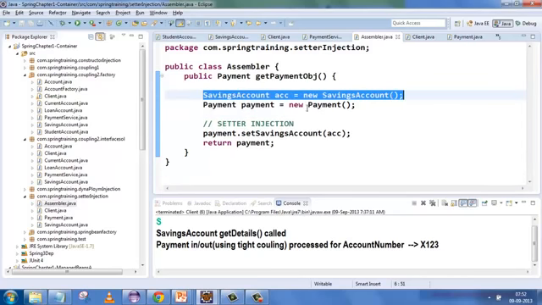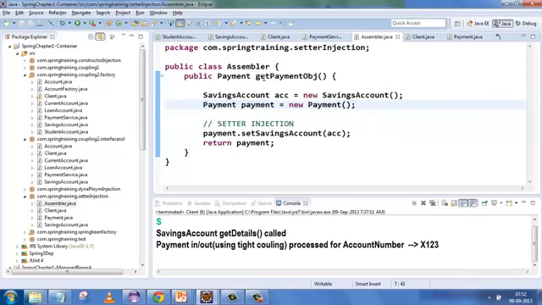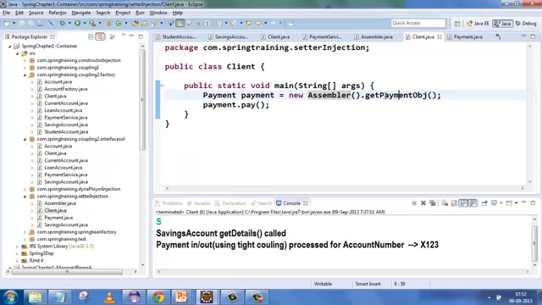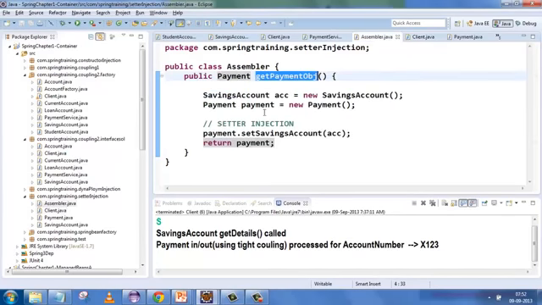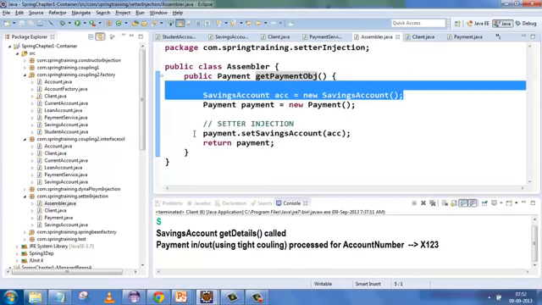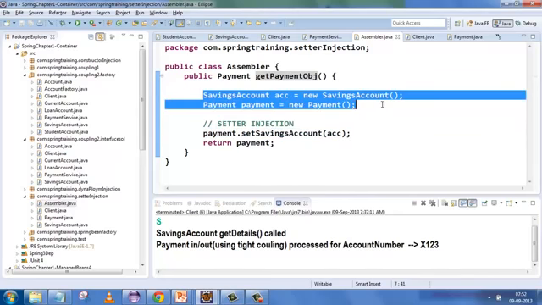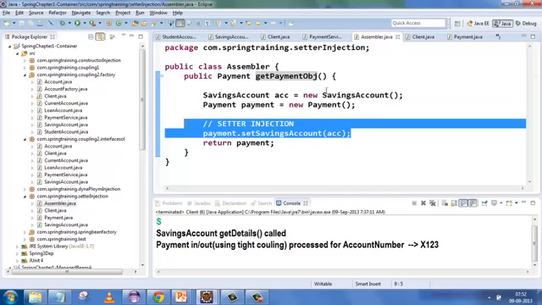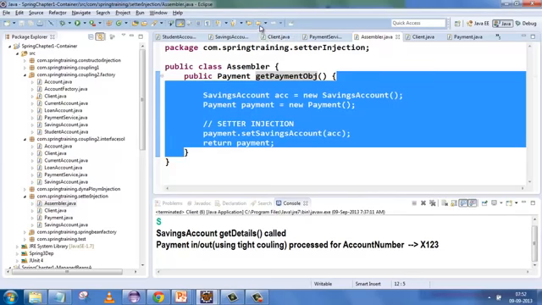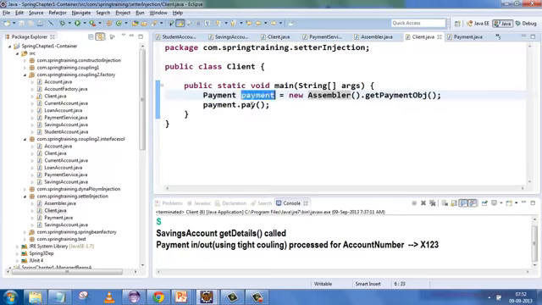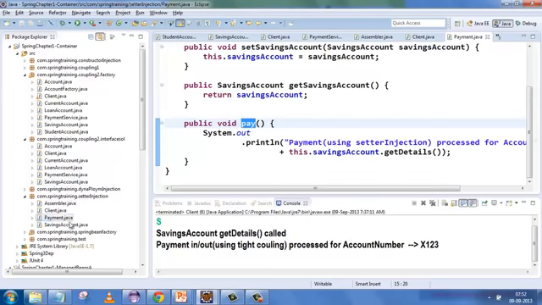The saving account is created, payment account is created, assembler is creating these two things for you, and this is being managed. Saving account is injected inside the payment account, and your client just talks to the assembler, and it's the assembler's responsibility to create those two objects and manage the dependency between these two. What is assembler doing? Creating the objects and managing the dependencies between two, and in effect it is also managing some sort of life cycle as well, right? So payment object is provided, you call pay, it gets you stuff.